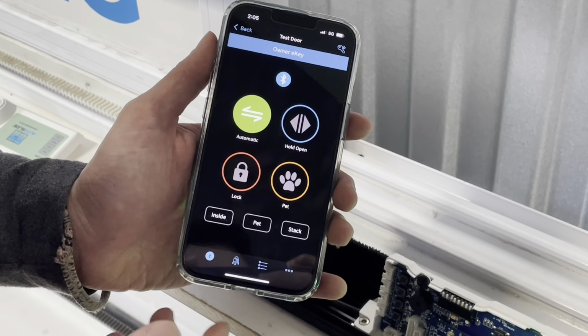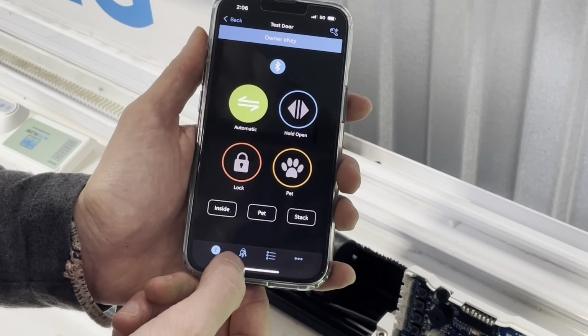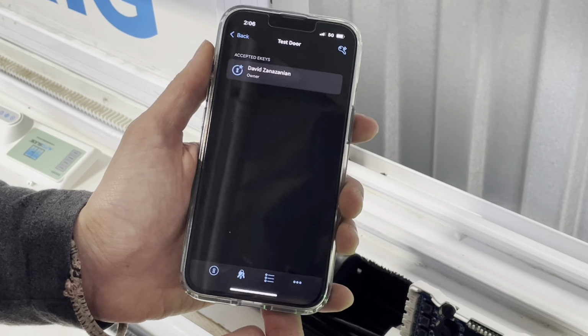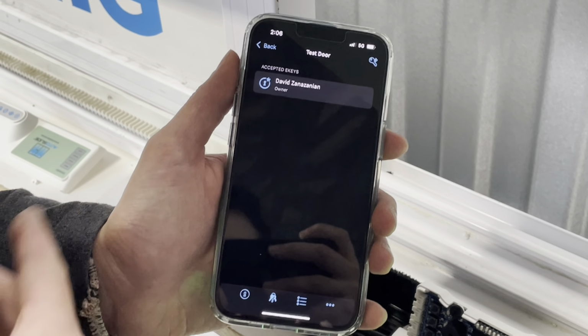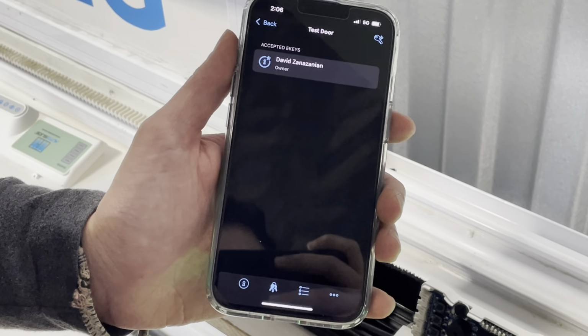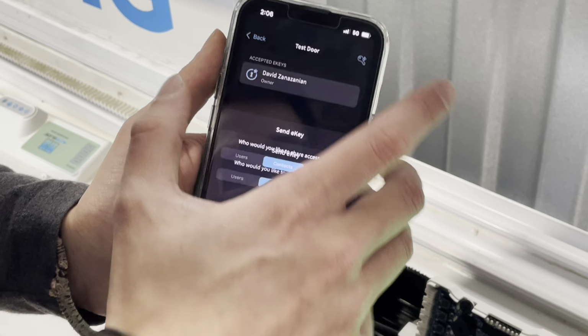So now we're going to cover the E-key function of the app. It's one of its best features. So at the bottom here, you'll see this little key icon. We're going to tap on that. And that'll show you as the owner E-key, meaning that you have full privileges over the system and you have the ability to send out other E-keys. And you can do that by pressing this button at the top corner here.